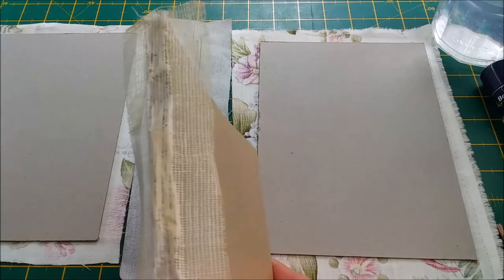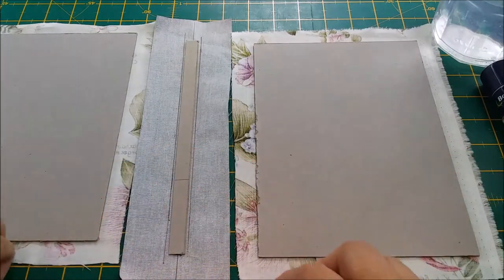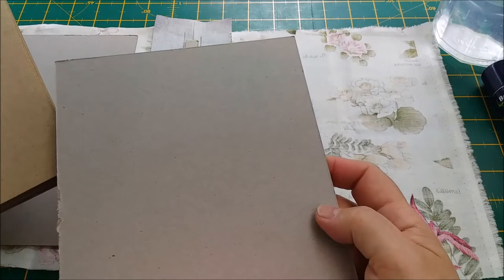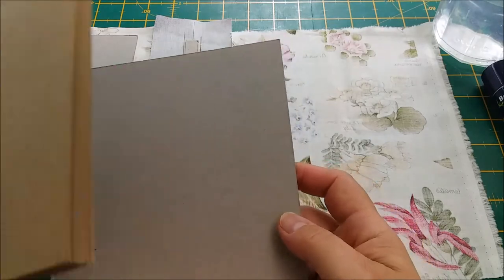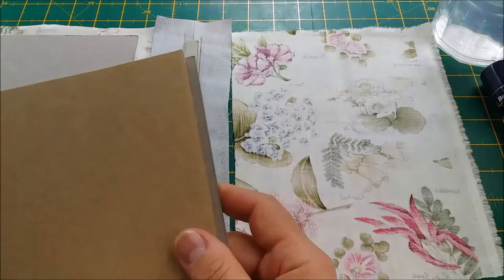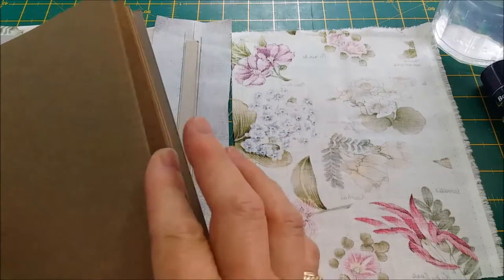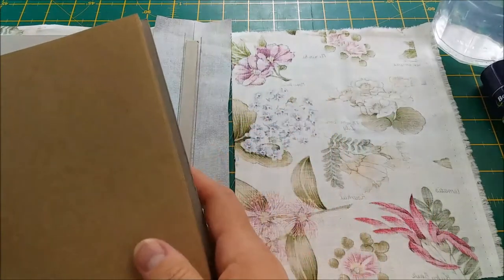Trim off any excess here that you might have. Then to assemble your actual cover you need to have your piece of thick card. I use grey chip, which is a thick card very similar to what you would get - slightly thicker than a cereal box. Maybe if you get those notepads with lined paper that the kids use at school, it's probably something like that. Your cover needs to be just slightly bigger - a little bit around the top and the bottom, and a little bit more than that around the side. That will depend on you and what you intend to put in. If you're going to make a really fat journal then give yourself a little bit more space on the front end of the actual book.